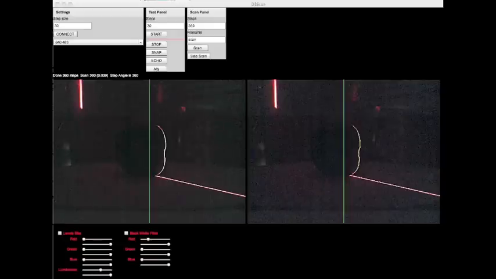Okay, this is a little piece of software I wrote. It's written with the Flex SDK, so it's an AIR app. The reason I chose Flex is because it has a lot of functionality for manipulating bitmaps and such. And well, it's what I do for a living, so it was an obvious choice.